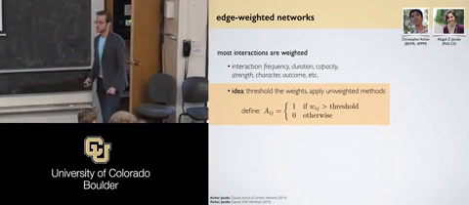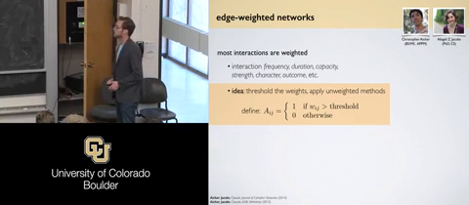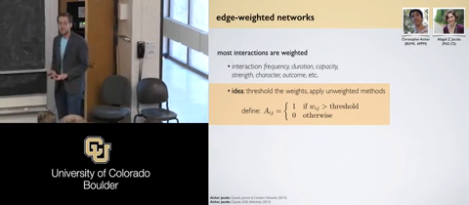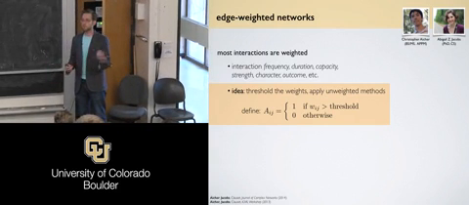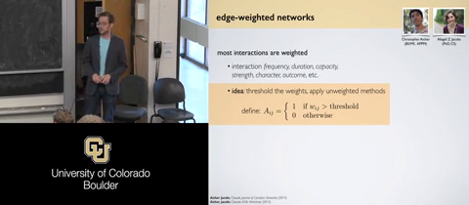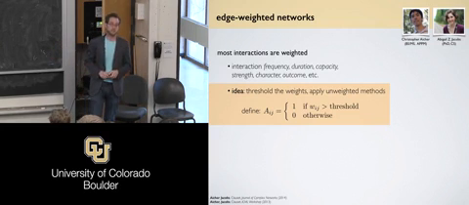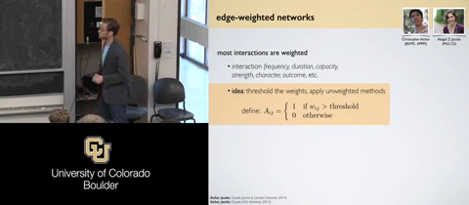So the weights can represent the frequency of interaction, the character, the duration, the outcome, the capacity. All of these things are really weights. And often when we have a network, we've thrown out that information somehow. We've perhaps thresholded it by saying that there's some threshold that I choose, and if the weight is above that, then I say the edge is there, and if it's below that, I say it doesn't count for some reason. In fact, this turns up in experimental data too.